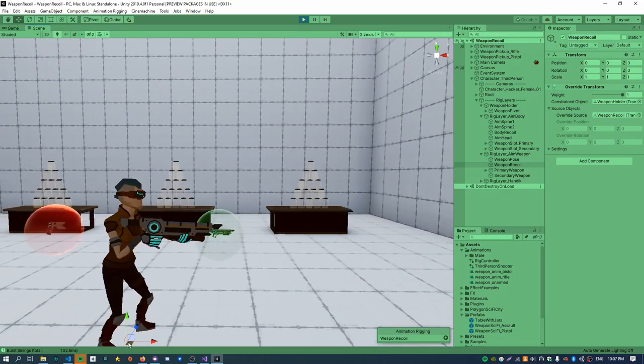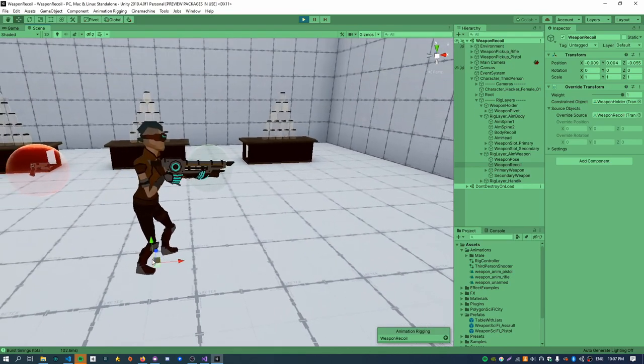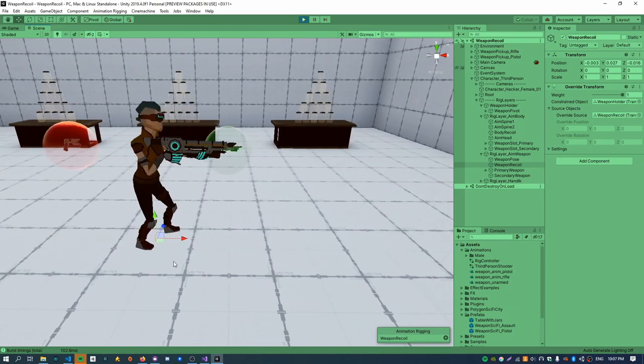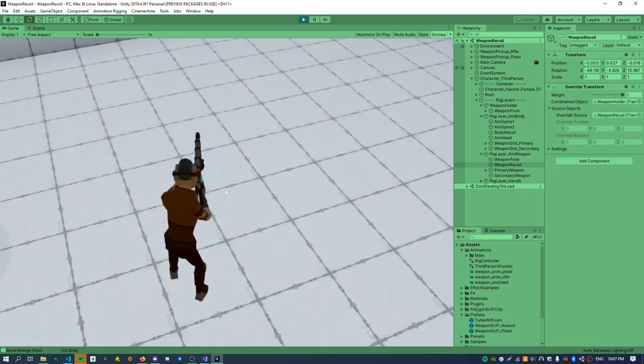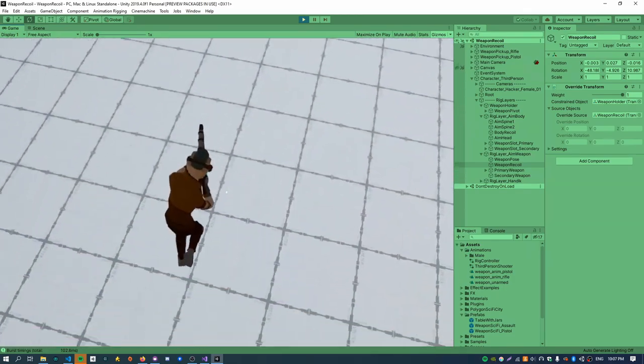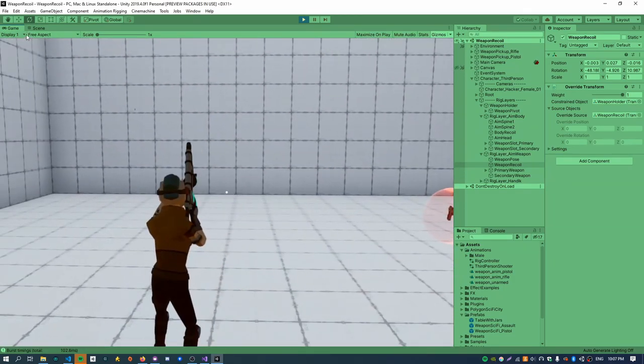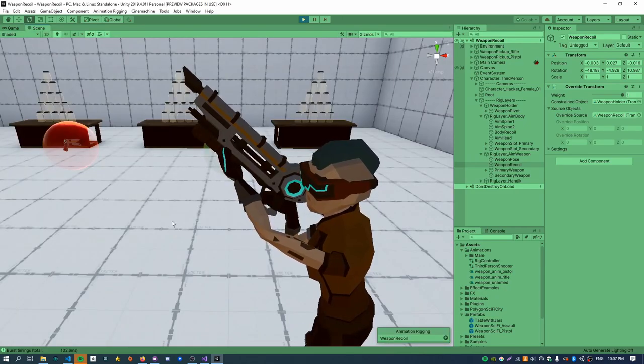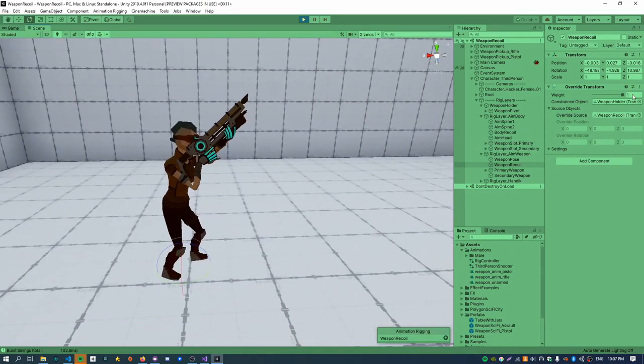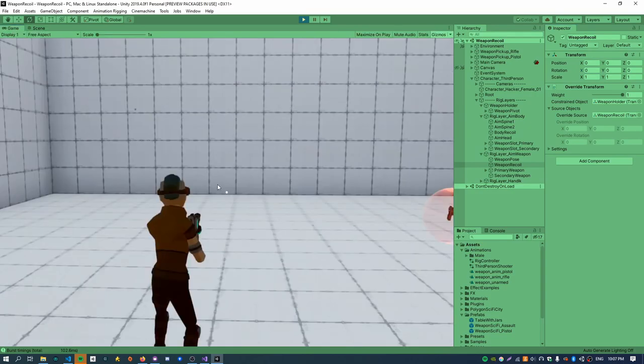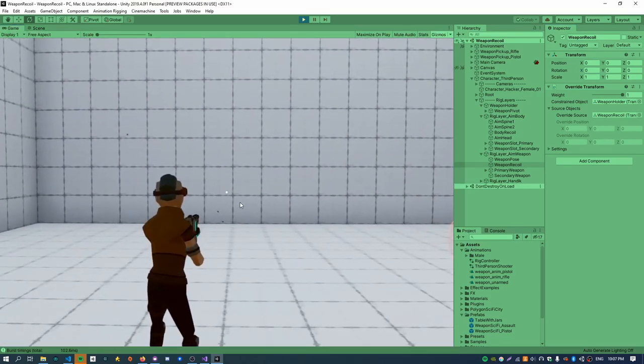So let me just show you in the scene now. I can modify this recoil thing here, and that lets me modify the pivot position. And if I aim this way up, for example, all the aiming layer and stuff, everything is still working as it was before, but now there's a relative kind of animation that's played over the top, which I think is pretty useful for recoil kind of stuff. And if you zero everything out, then everything just works as it was before. So now it's time to keyframe that stuff into the rig controller.